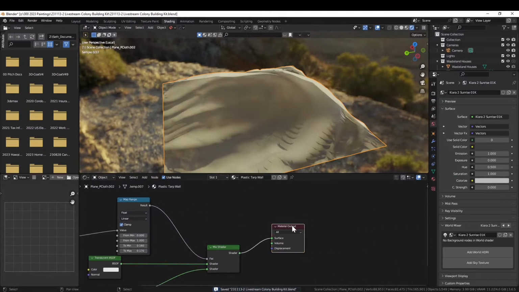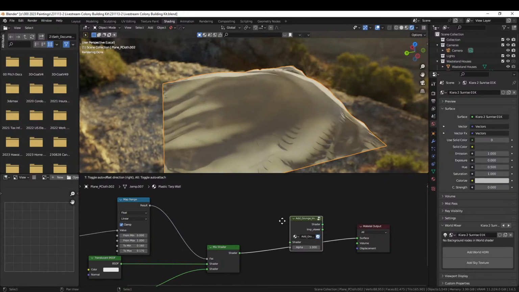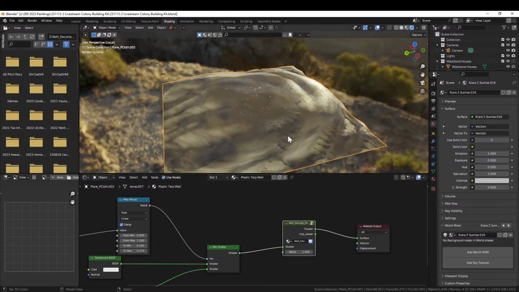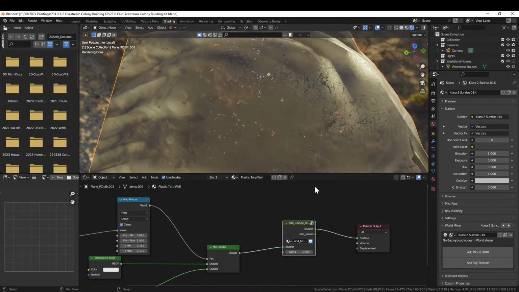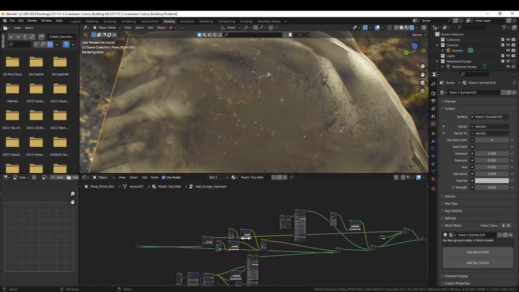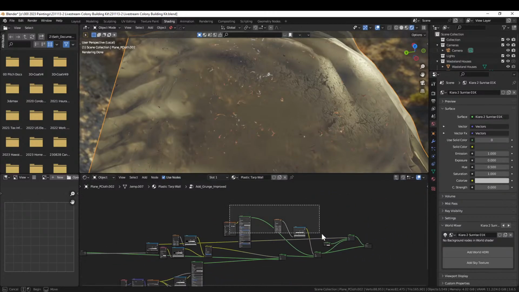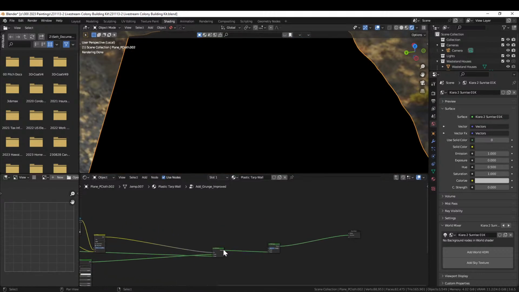The only thing maybe I'll add to it is Shift A, search improved grunge at the end. And I'm just going to edit this and delete off those. So just this one goes to the end, right?